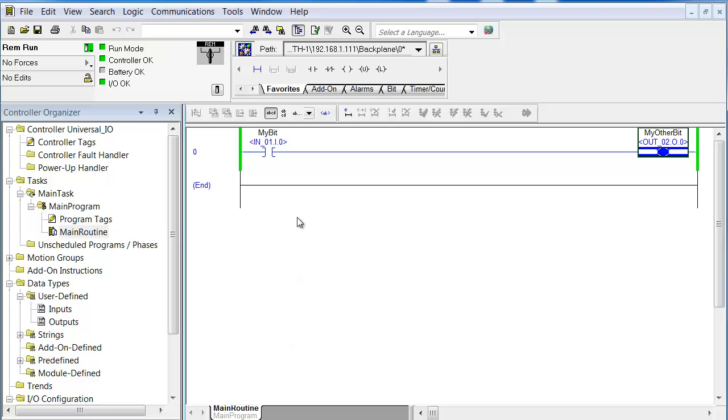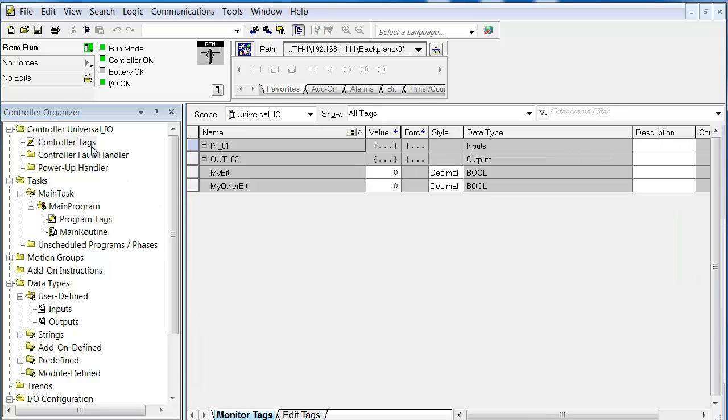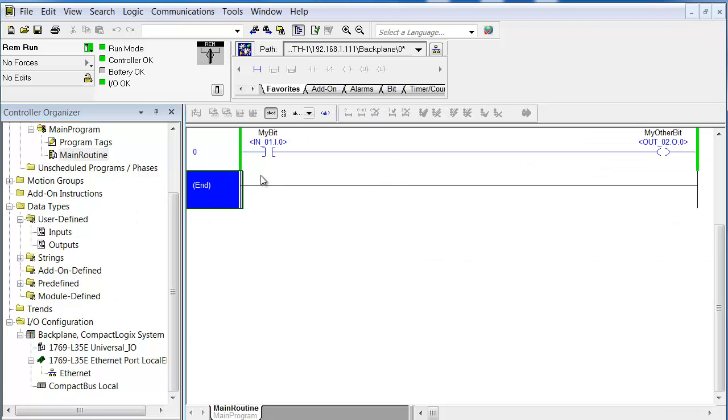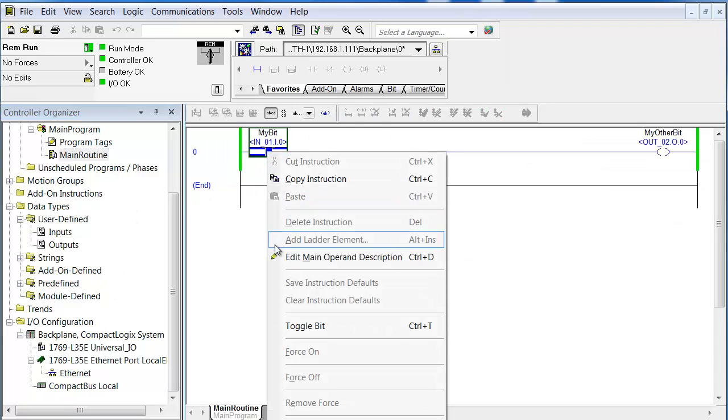Okay, what I wanted to show you was that you created these tags, and these tags, even though they're controller tags, they are not I/O. You see that the data type is, you see no I/O data types here. We have no I/O here in our project. If I right click on that bit, what I'm doing is saying I want to toggle that bit on.